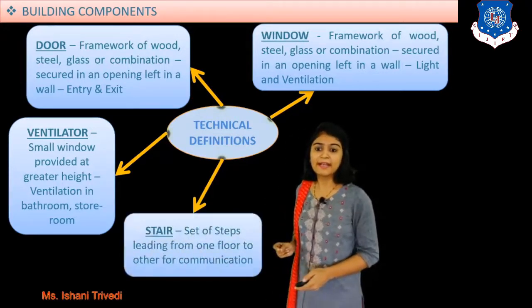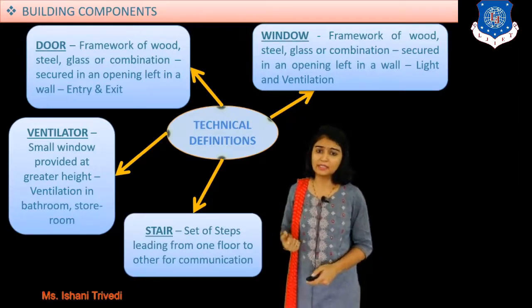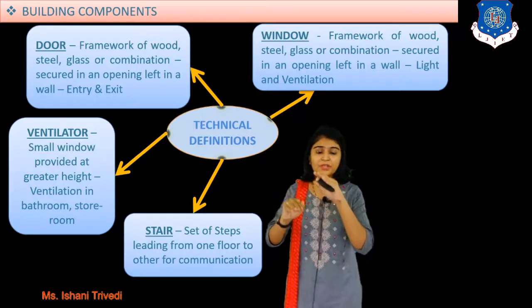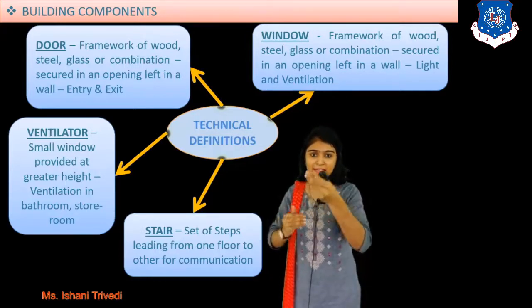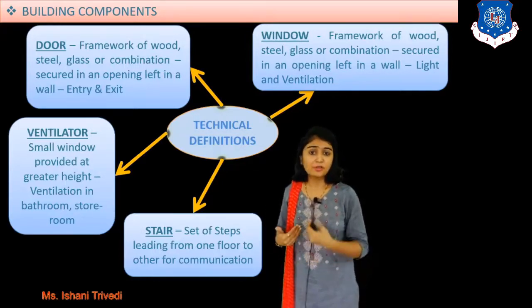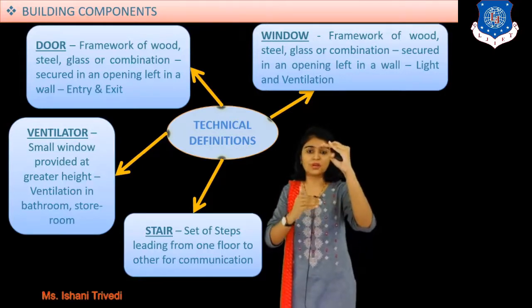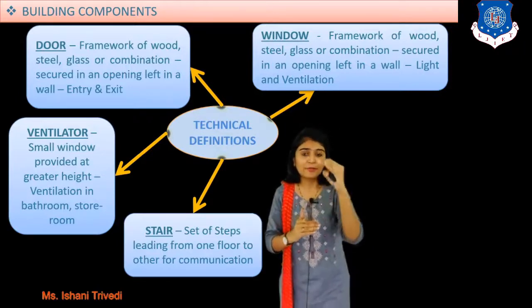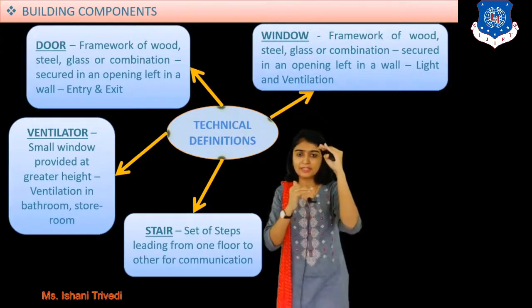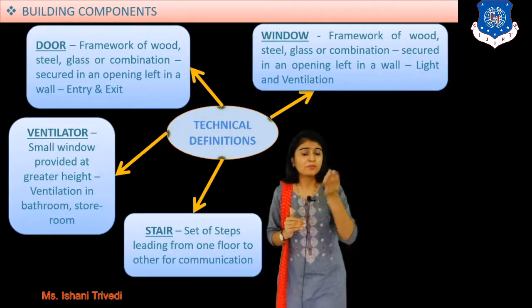Next, the next type of building component you have is a stair. Now, what is a stair? What is a step? One which you can climb, one on which you can ascend and descend. Ascend means to climb it and descend means to come down. Okay, so why are stairs provided? It connects two floors of a building. For any kind of building, any kind of structure, if you want to connect two different floors at a difference of heights, then for that purpose of communication, what is provided?